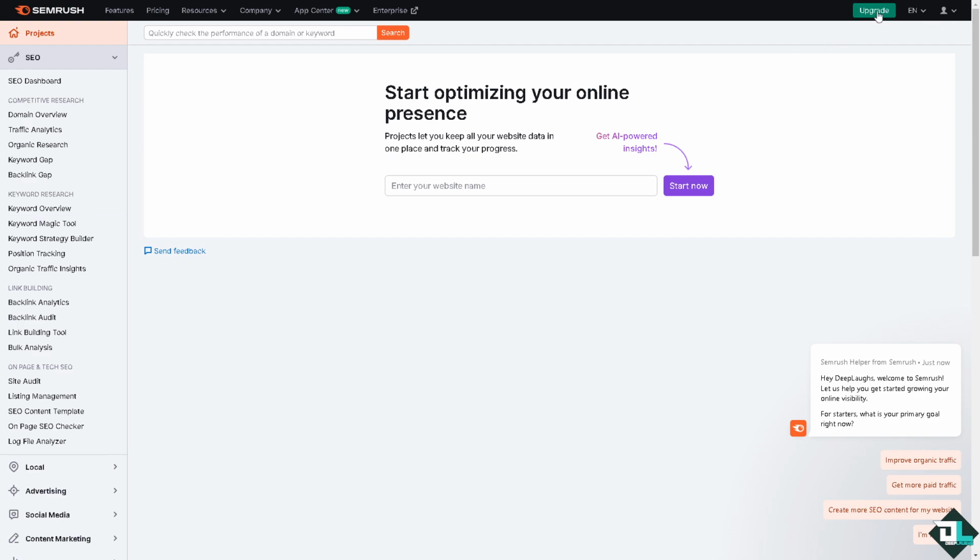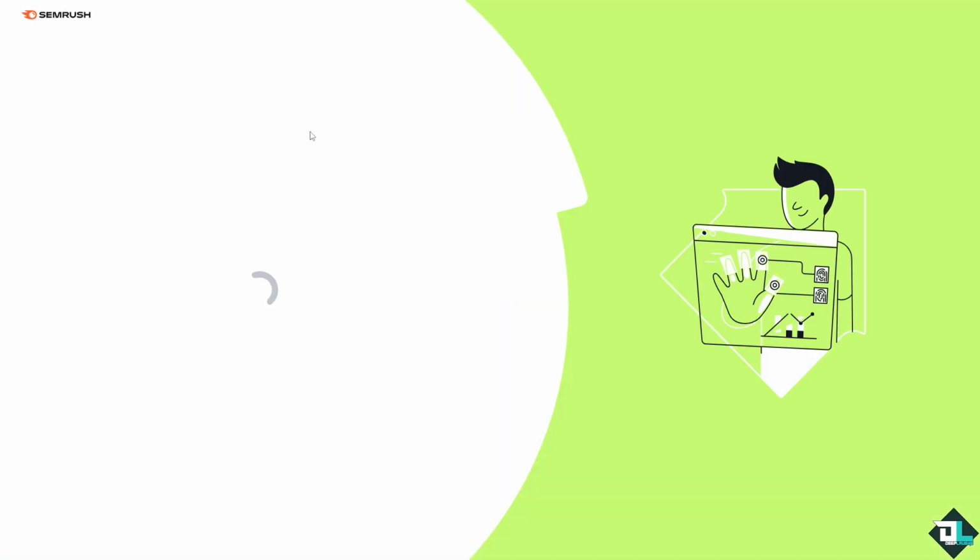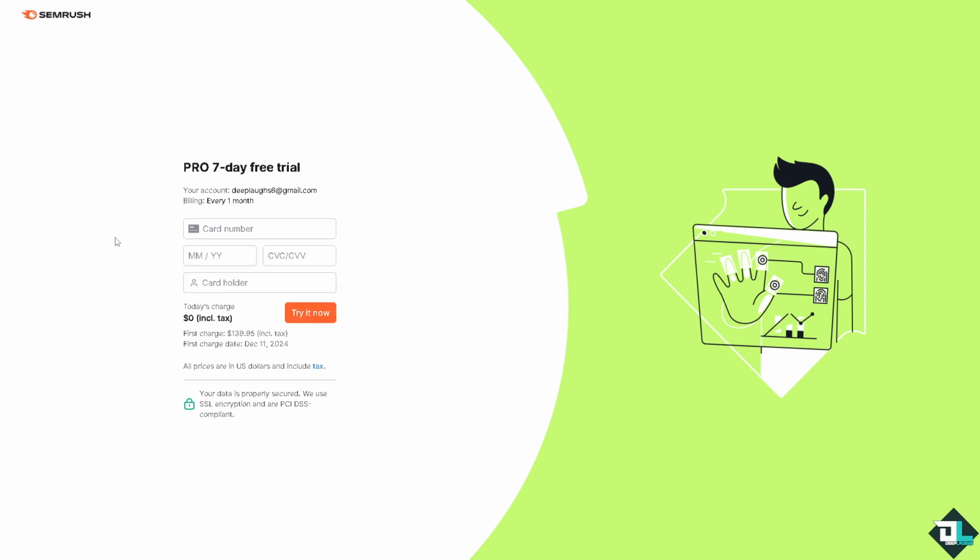And again, if you wanted to upgrade your plan, just go to the upper right corner where you can see the upgrade button. You would be forwarded to the options again from earlier, wherein you can choose from any of the following plans suitable for you here. All right, the Pro is for freelancers and small businesses. The Guru is ideal for growing agencies and businesses with more extensive needs. And the last one is going to be the Business, designed for large businesses and agencies with advanced requirements.